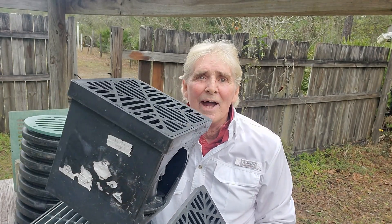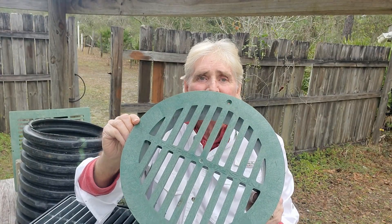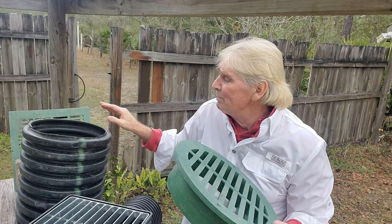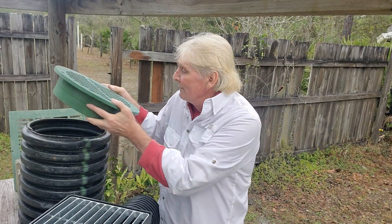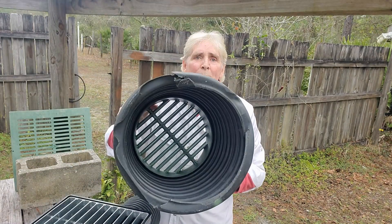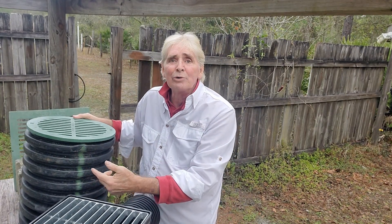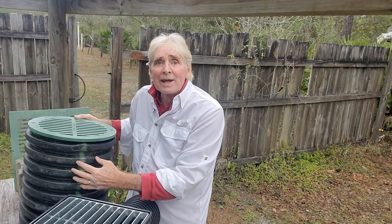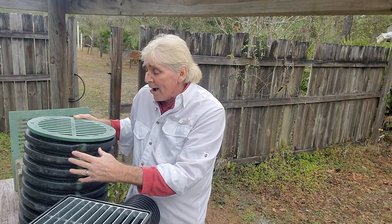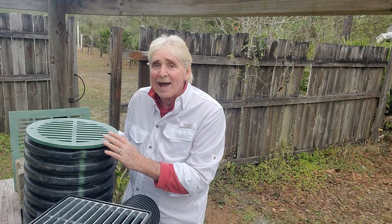Nine by nine grate — fits into that nine-inch catch basin. This is a 12-inch round grate. What we do with this: we use a piece of 12-inch culvert pipe, cut it to any depth that you want, leave the bottom open, and put gravel down into the bottom of that hole. Then we can drill the outlet of this catch basin to any depth we want — four-inch, six-inch, whatever size you want to discharge with. When you use this type of catch basin, it's better to have a bigger outlet.